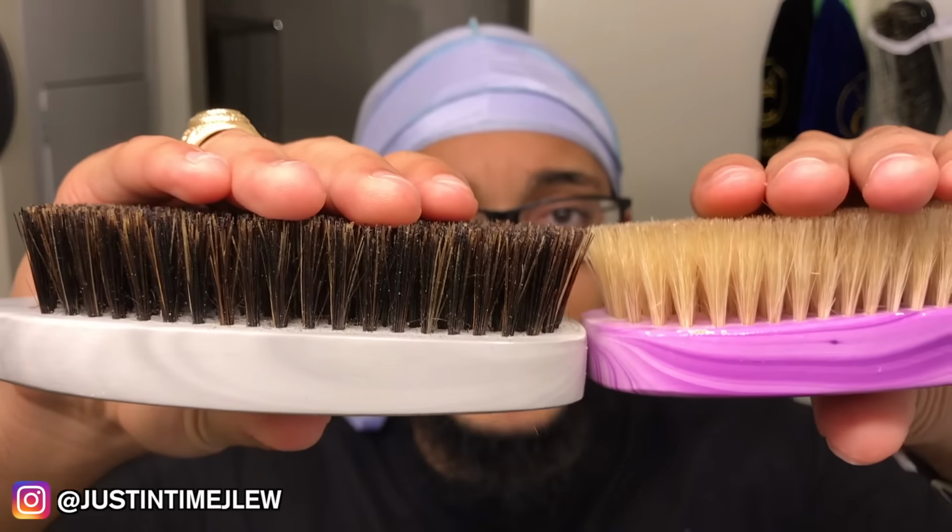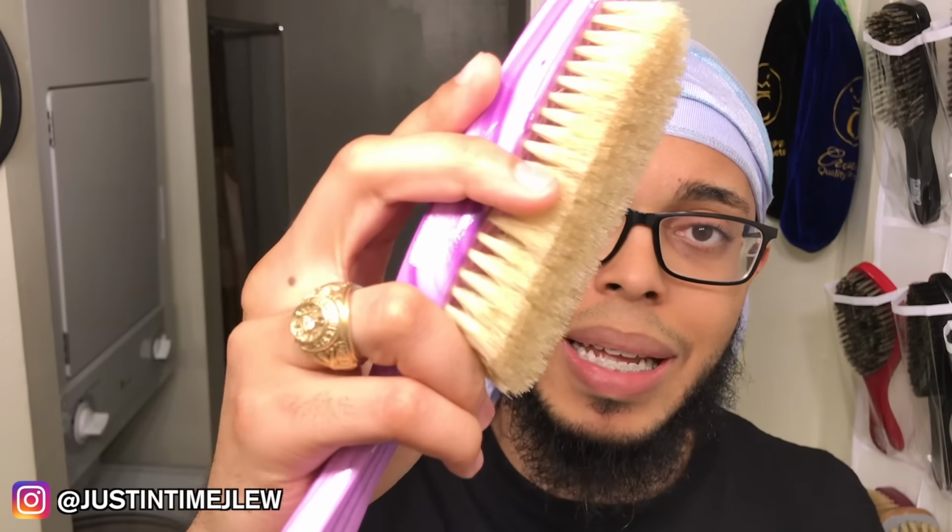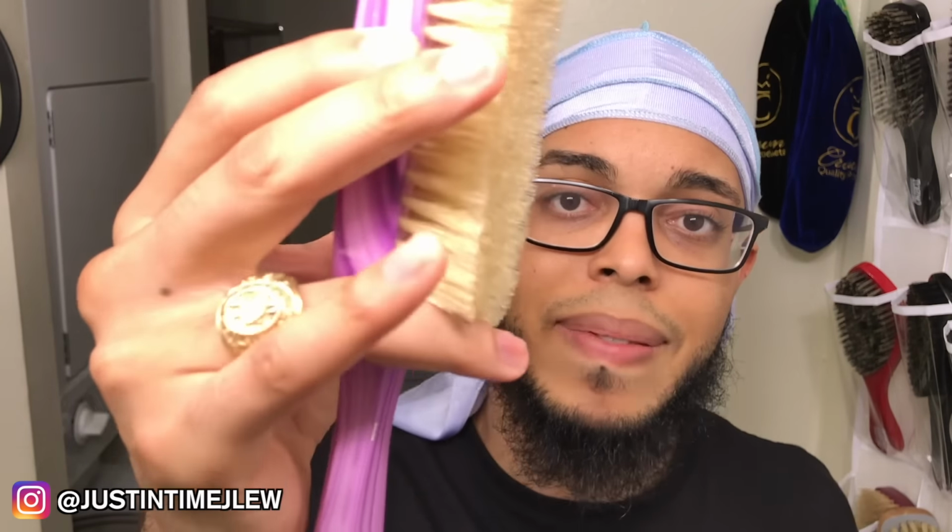Now one thing I want to point out is the bristle length. Even though this is an extra soft, when comparing it to the Royalty 709, as you guys can see, the bristles are the same length. It's simply a matter of BK's bristling system that allows this brush to feel so super soft. And that's honestly one reason why I think it slipped out of my hand, because with other brushes, sometimes when I'm brushing my hair, I'll hold the brush like this and my finger will be underneath these bristles.